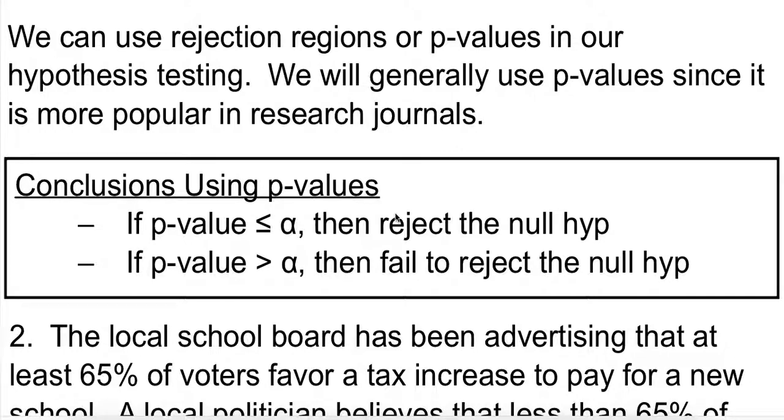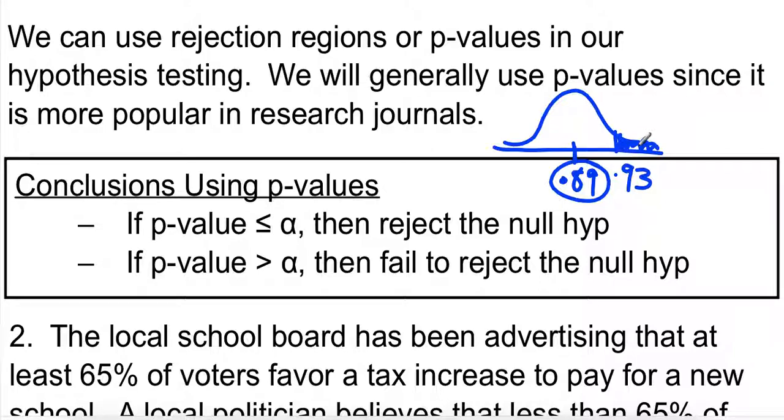Remember, a p-value is the probability of getting something that extreme. So if we say we believe that 89% of voters in Williams County vote Republican, and then we do our test and we find in our sample that maybe 93% of people claimed that. We want to know, okay, if this is true, what's the probability of getting something that extreme? That's the p-value. And then we decide, okay, compared to our level of significance, are we going to accept or reject?